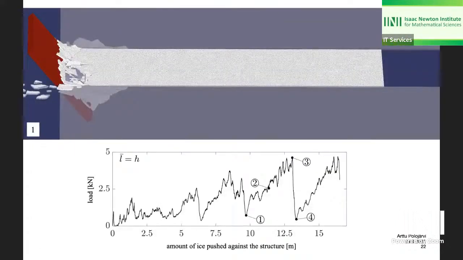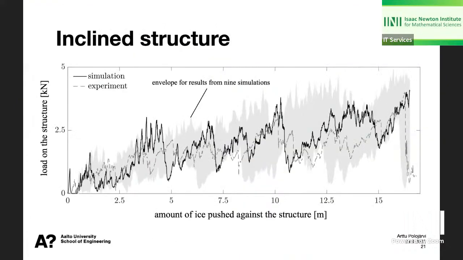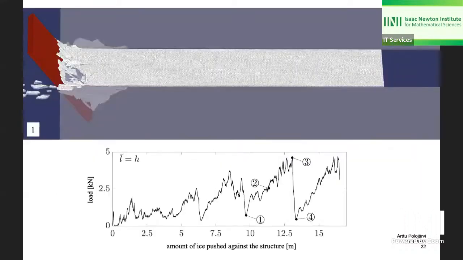What happens then in these simulations? Oh, I should maybe have mentioned that here, on the horizontal axis, is the amount of ice that has been moving against the structure. So you could think of this as some sort of load time series or load displacement record. So what happens at one of these peak loads? That of course is what interests an ice engineer first, always. What happens when you hit a maximum load?